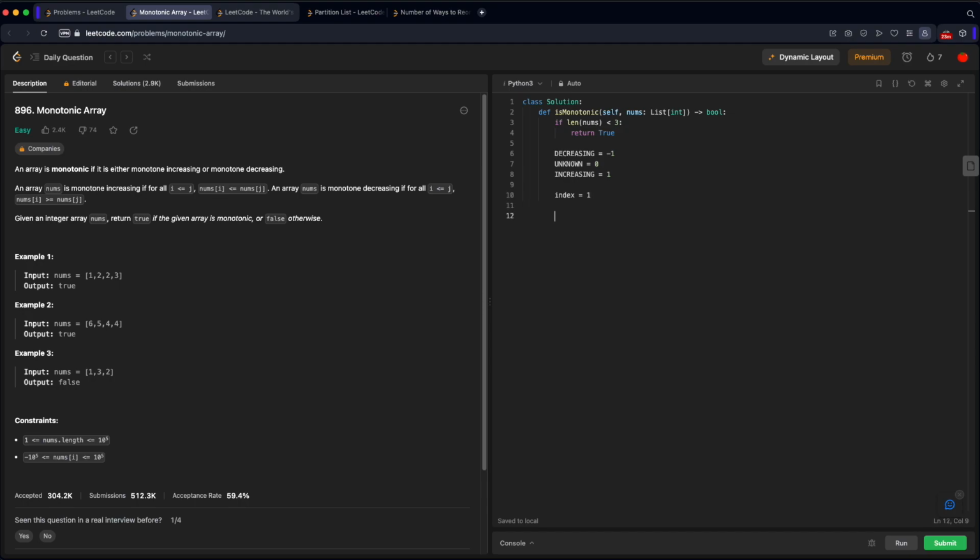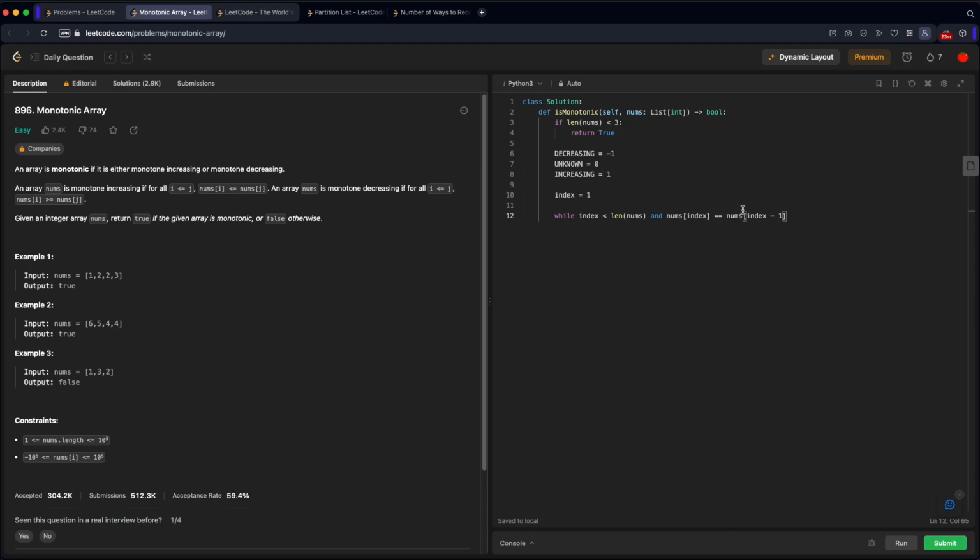I'll say while our index is less than the length of our nums, and while nums at this index is equal to nums at the previous index. I'm starting at index 1 so I can compare index 1 to index 0. Then I'll compare index 2 to index 1, index 3 to index 2.